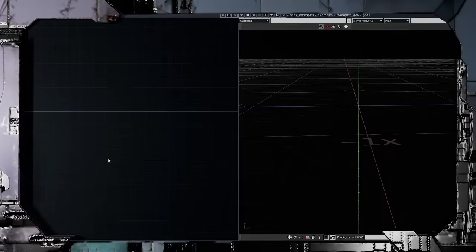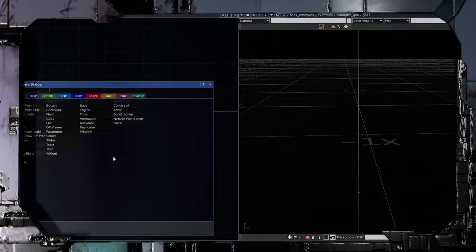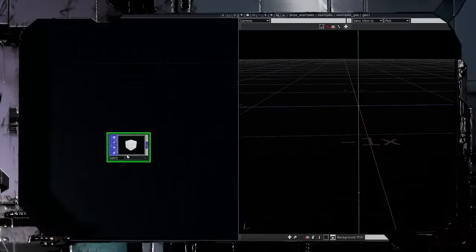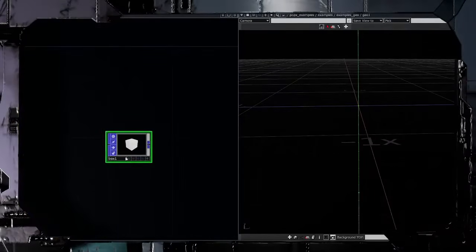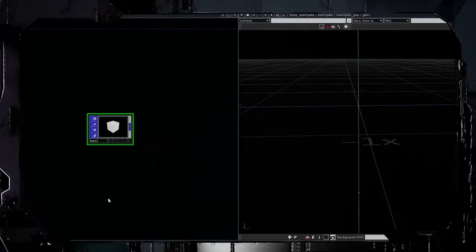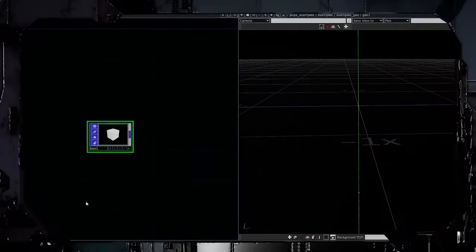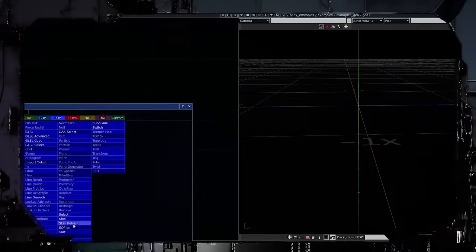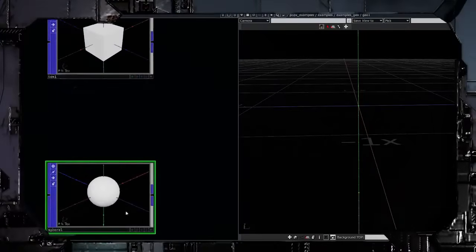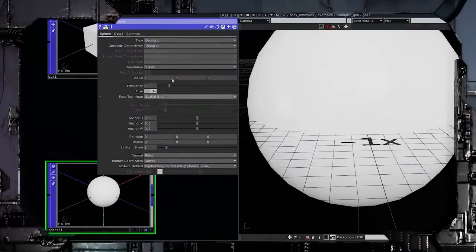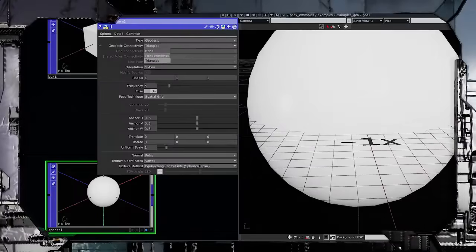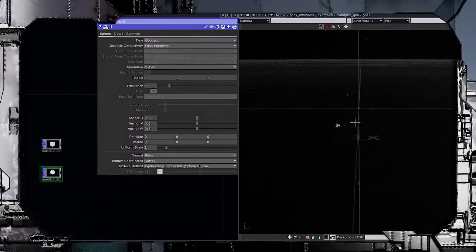for example, if I want to have some boxes. Okay, so I have a box and I want to copy it in a spherical distribution, for example. So I have my box. What I would typically do is drop a sphere, and I have the sphere, and I will choose to have it as points primitives.